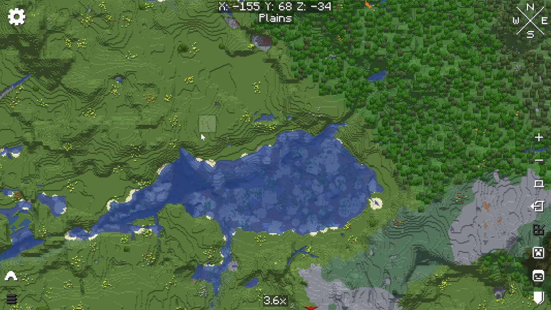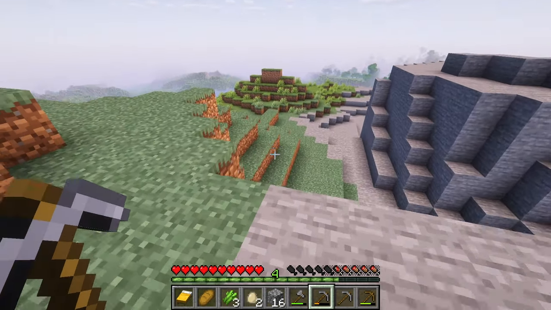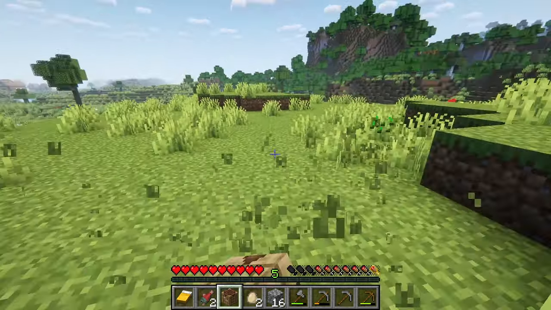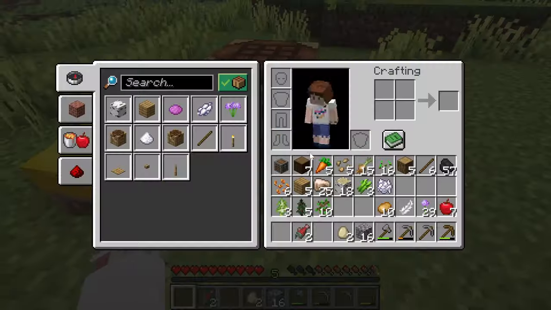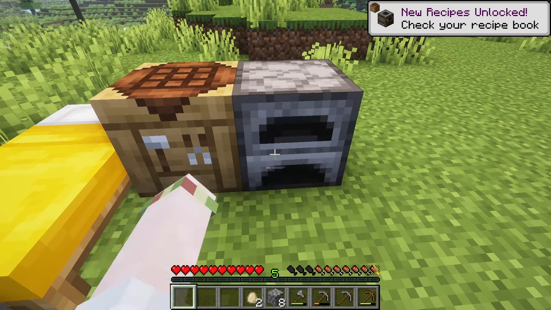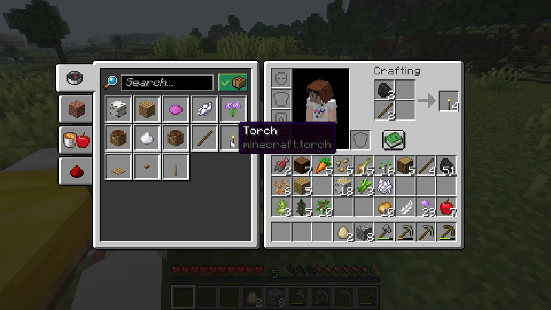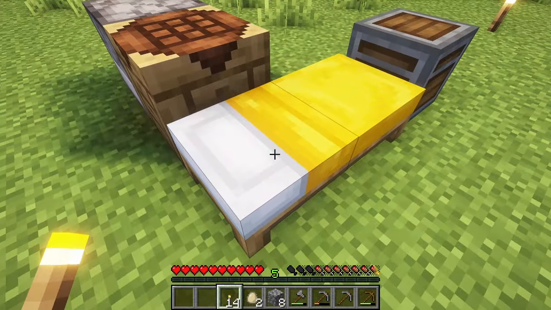Let's start by building, I think, up on top of this hill. So we're facing in the right direction right now. Let's just go for it. Okay. Let's set up a classic little base. What do we have? One, two, a chest, a furnace, and let's get that iron smelting. And we'll make some torches. Oh, and, of course, sleep in a bed.